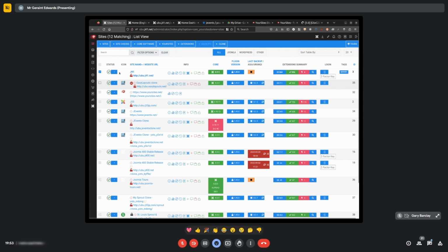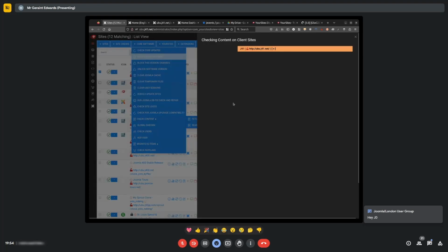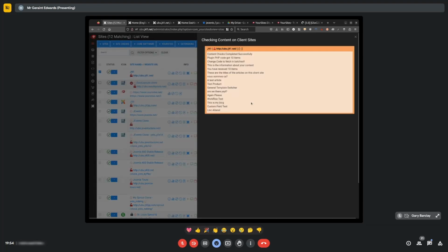So one thing we just put into YourSites is a content statistics tool. It goes off and will pull from the client sites that you've configured to allow it the hits counter for each of your content items.